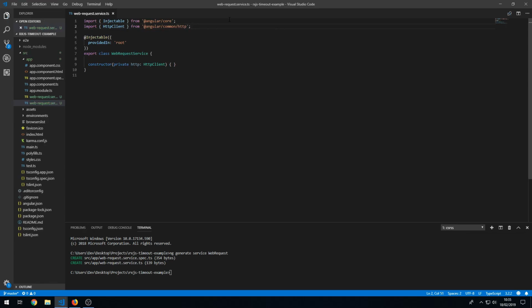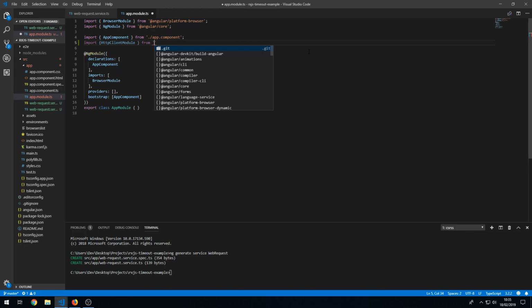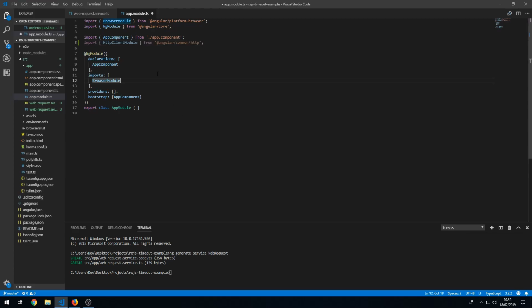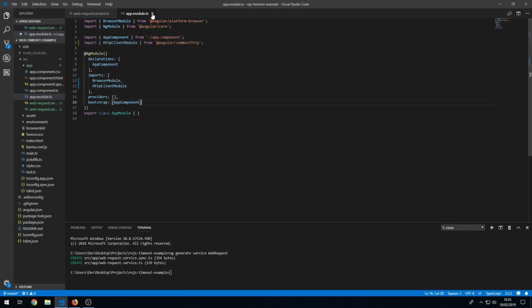There we go. Save that. And we also have to go to app.module over here and import the HttpClientModule, and import it here. There we go. Save that and close that.